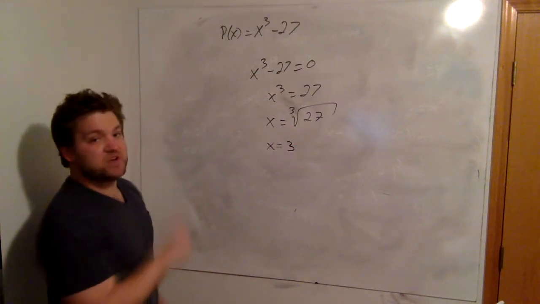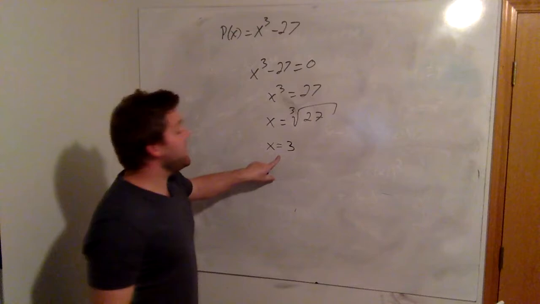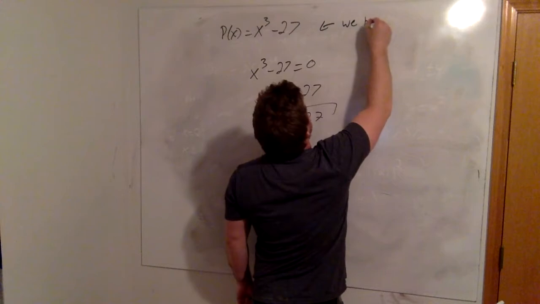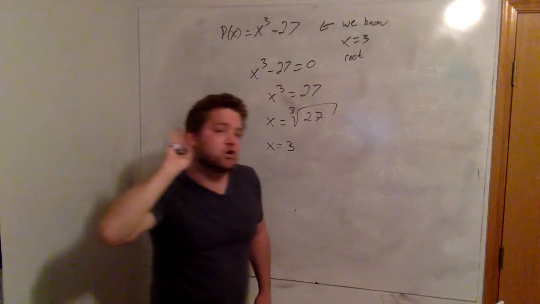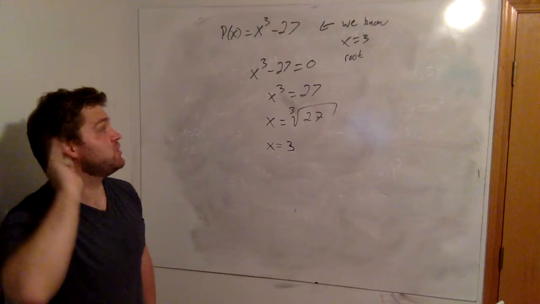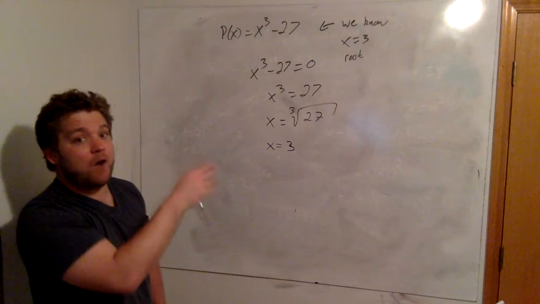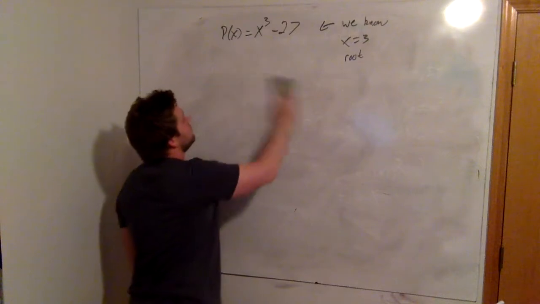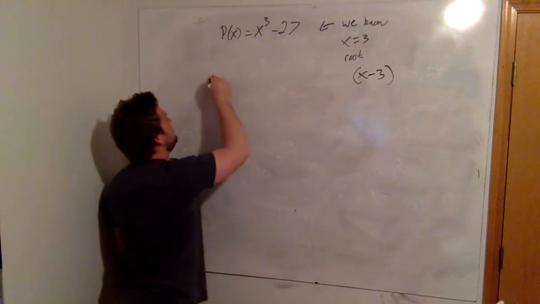So what I know is I know 3 is a root. We can check that. If you plug in 3, 3 cubed is 27. 27 minus 27 is 0. So right off the bat, we know that x equals 3 is a root. That's like that little bird in section 3.3, at the end of the polynomial division one, it's like that little bird whispered to us, x equals 3 is a root. So now we can use synthetic division to break this down. That's what I'm going to do. So we know x equals 3 is a root, so we know that x minus 3 is a factor. Okay, so let's break this down.